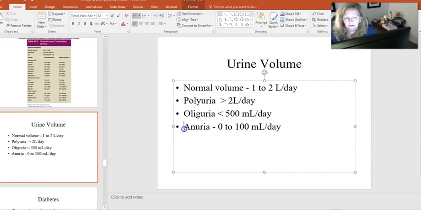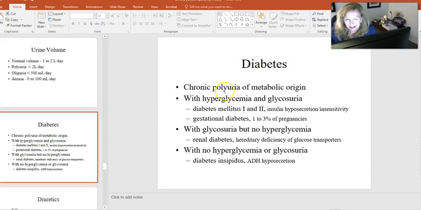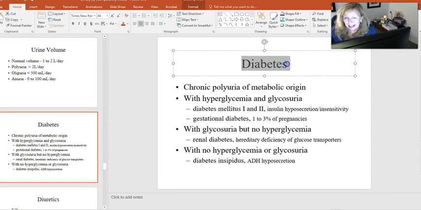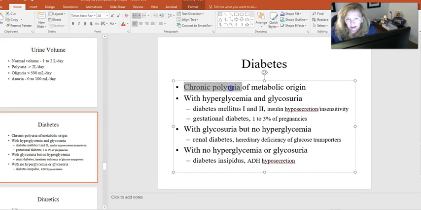And then if the kidneys aren't functioning at all, you have what is known as anuria, without urine production, is what that would literally be broken down to. And the person's not producing any urine. So this is when they're starting to need to go on dialysis, where blood has to be removed from the body, filtered outside of the body, and then put back in. So we had talked about diabetes, and we know that that's a term that just means an excess urine output. So you can have chronic polyuria, and it can be with hyperglycemia, with high glucose and glucose in the urine.